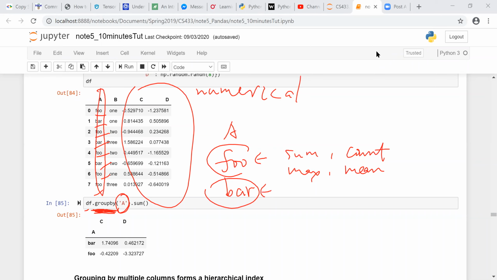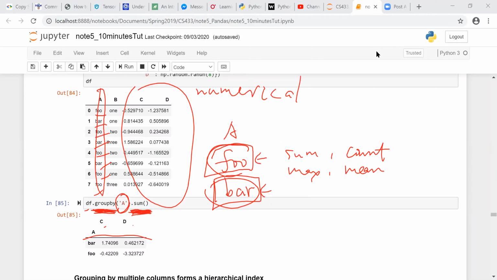So here it says group by A, and in A we have foo and bar. Then on the groupby result, I want to do summation: the total of all values under foo and the total of all values under bar, for C and D.